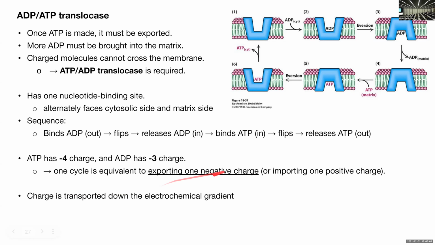And that actually works just following the electrochemical gradient, because as we talked about with proton pumping, the positive charge is set up outside the matrix, in the inner membrane space, and this one is about importing 1 positive charge into the matrix. So again, this is not against the proton gradient. It's just following it. So that means it won't require energy to do this.